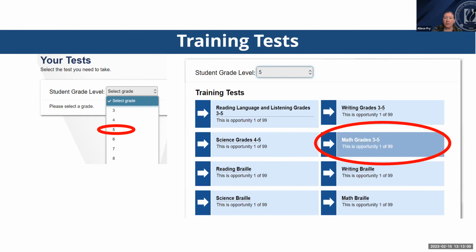Once you get past the login page, from there, you'll be able to select your grade level, as well as the content of the training test you wish to take. It's important to note that the training tests are grade banded. The content is not single grade specific. The purpose is to become familiar with the system itself and the tools provided, not necessarily content mastery. So it's important to help students and teachers understand that content mastery is not the purpose of a training test. So not being familiar with what is currently presented in the question isn't what we're worried about. We're worried about, do you know where to find the dictionary? Do you know where to click on the calculator if you were to use it?